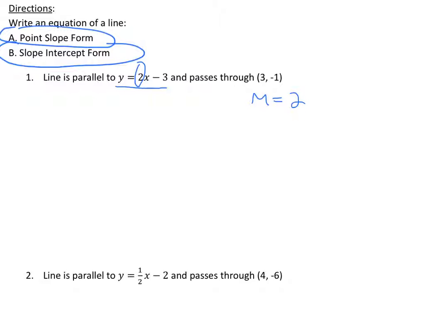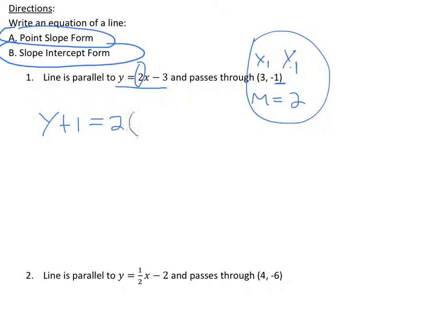And then the equation of the line that we want to find, it's saying it passes through the point 3, negative 1. So I want to make that 3 x sub 1, make the negative 1 y sub 1. So this is everything that I need to get it in point-slope form. So when I put it in point-slope form, I'm going to have y minus y sub 1. Well, when you subtract negative 1, it becomes positive 1. So I'm going to put y plus 1 equals, and then we're going to have m, which is 2, times the quantity of x minus x sub 1. So it's x minus 3. Okay, and we know how to do this, right? I did part A, so I'll put a little check.